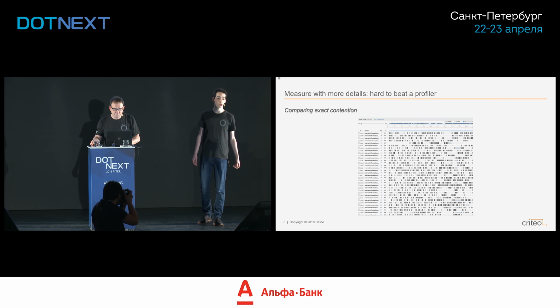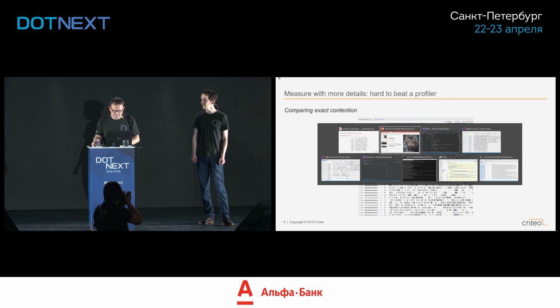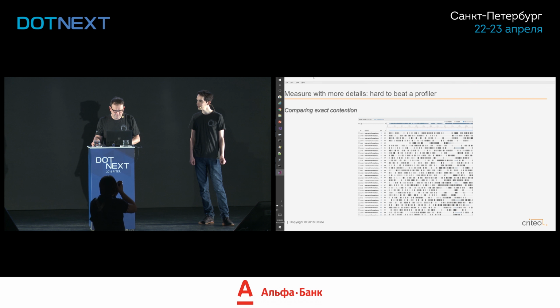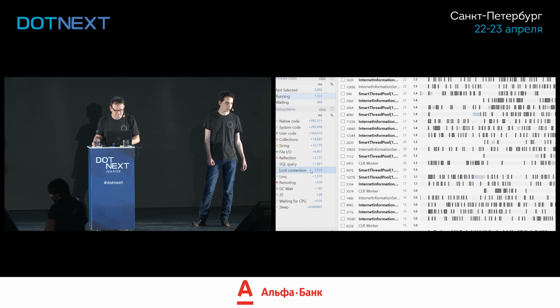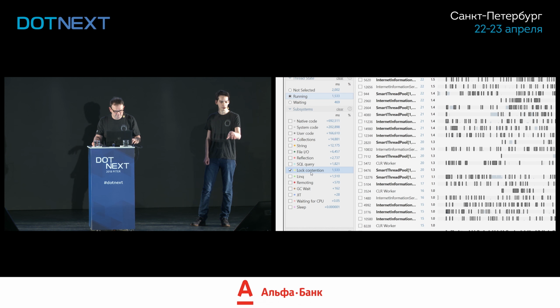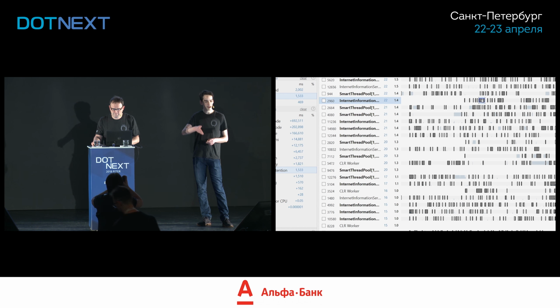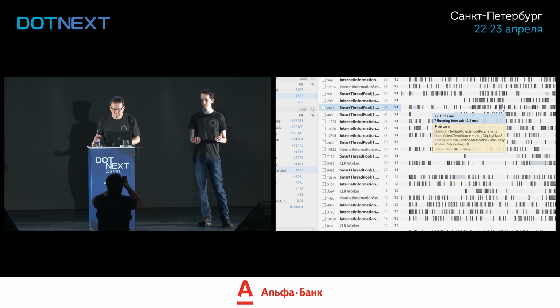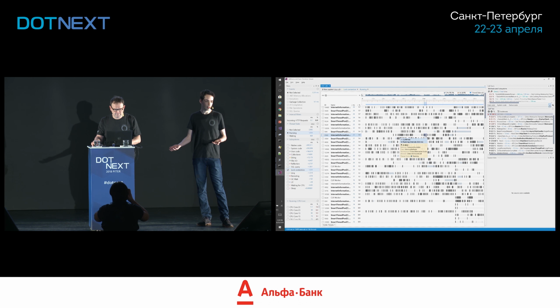So what we did is we restarted one of the servers. Then we ran dotTrace to retrieve a trace. And there it is. When you activate the lock contention filter, you get this view that reminds us of DNA sampling. Every one of the marks is a contention event, and every line is a thread. So you really get a grasp of what's happening. Still, it's nice, but we can't do anything from that, simply because we don't know what is supposed to be there and what is not supposed to be there.